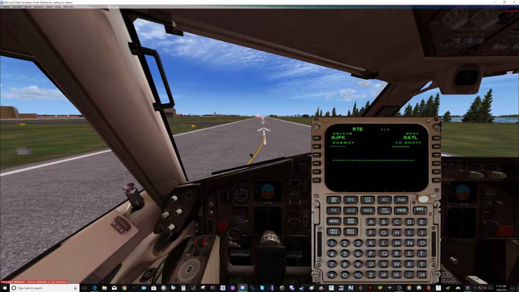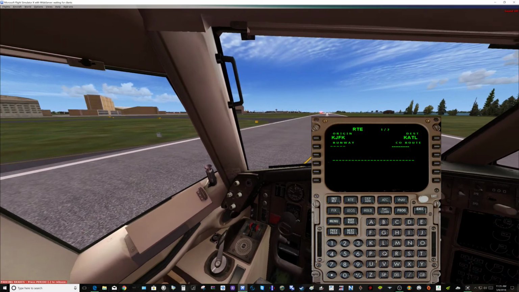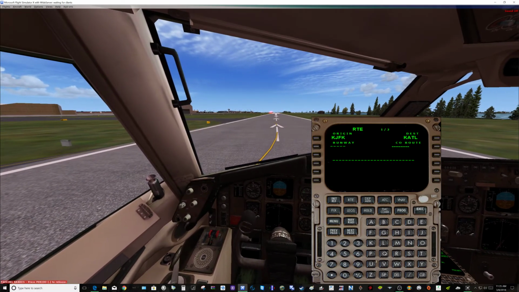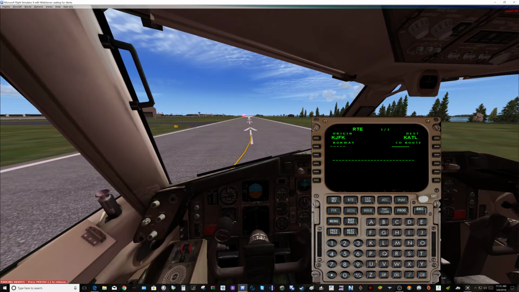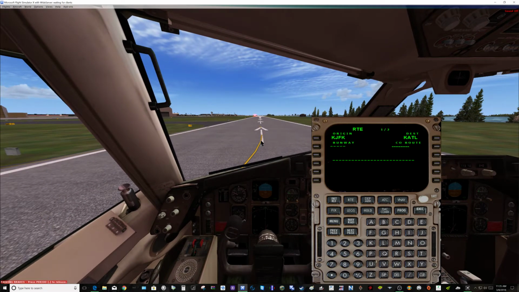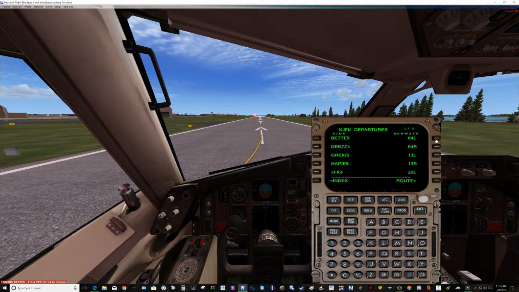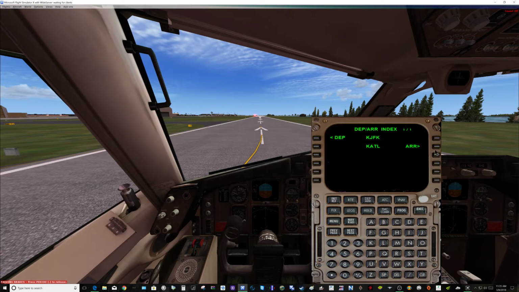I don't even know what runway this is right now. I believe this is 4 left. It looks like 4 left to me. Anyway, that's not important. Departure, I'm pretty sure it's 4 left. Just choose whatever. I don't have any flight plans right now.